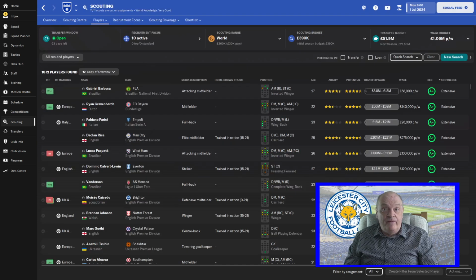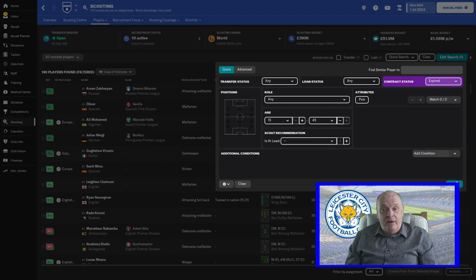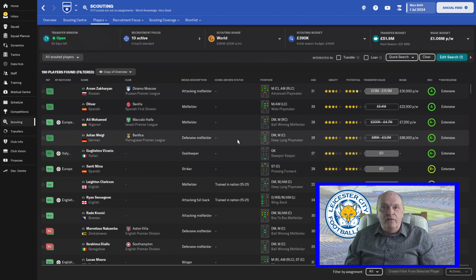Well, we have hit the 1st of July now. So I'm not expecting a lot of players to be available on free transfers. But it might just be worth having a quick look now. So if we go into a new search, I'm not going to identify a position. Just going to go into expired contracts, click OK, and again, for those of you who are used to doing this, then fine. But there might be some new players around for whom this is like a learning curve.